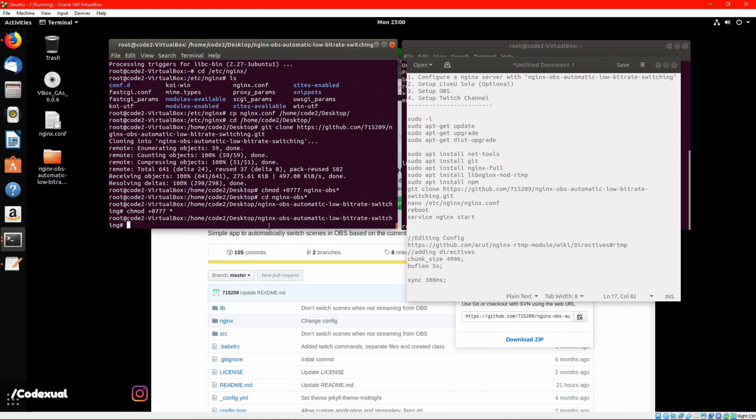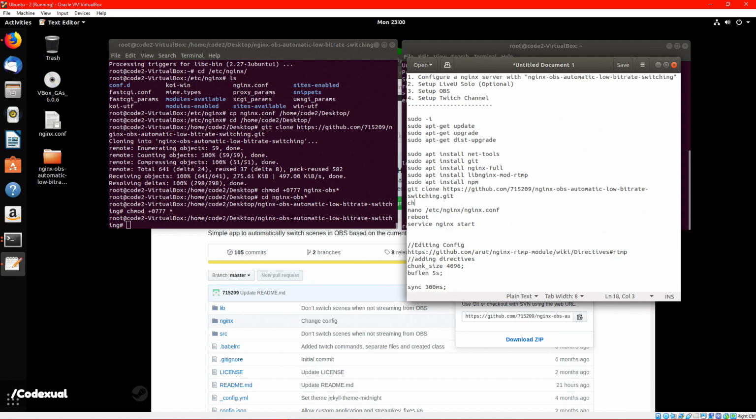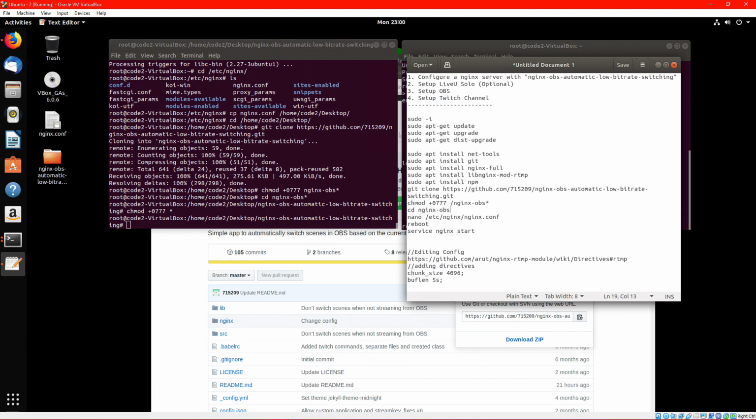And now we're going to go back towards, no, we're going to actually stay in here. Just need to make sure that we type in chmod so you guys can copy and paste for yourself. NGINX-OBS asterisk. If it doesn't work for you, make sure that you just copy in the whole folder. Then you're going to go into the cd, the directory of NGINX, and you're going to chmod everything.